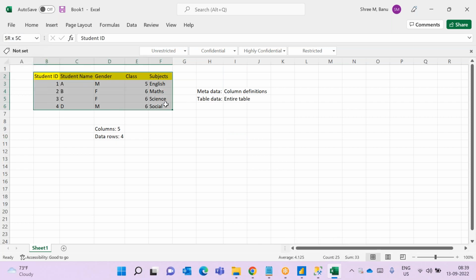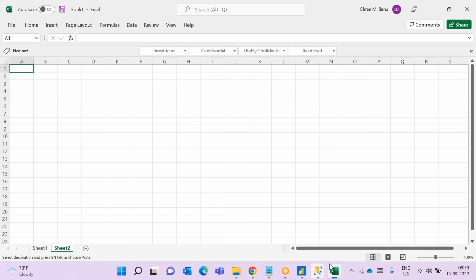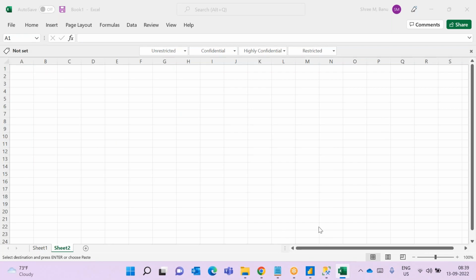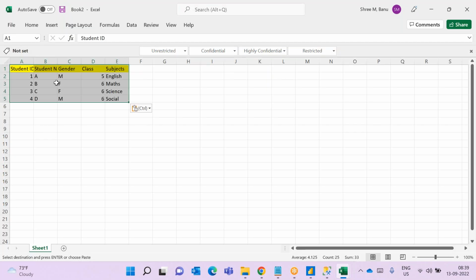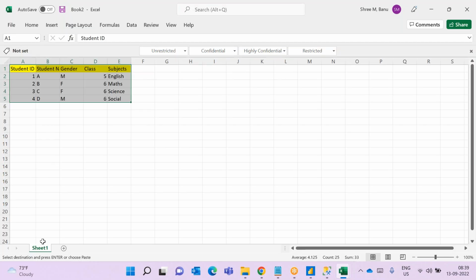Okay, so let's take an example. I'll just copy this into one of the sheets, name that sheet and store it there. We'll see how it takes. Okay, so this I'll name as sample, and save this workbook.